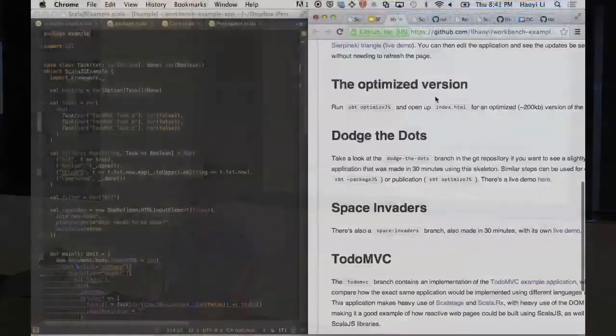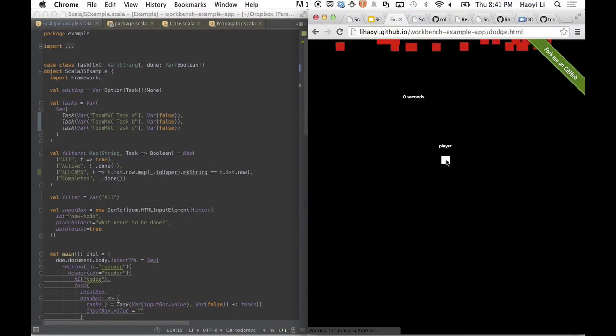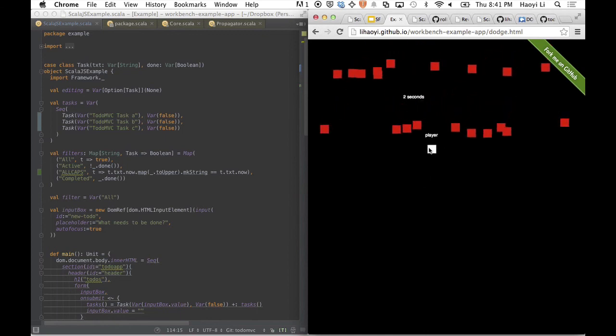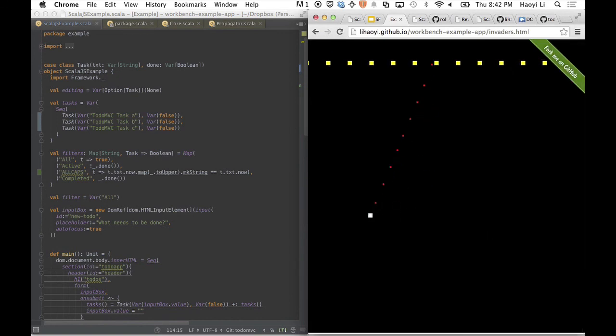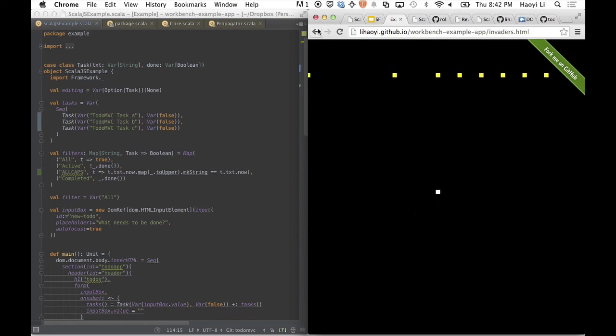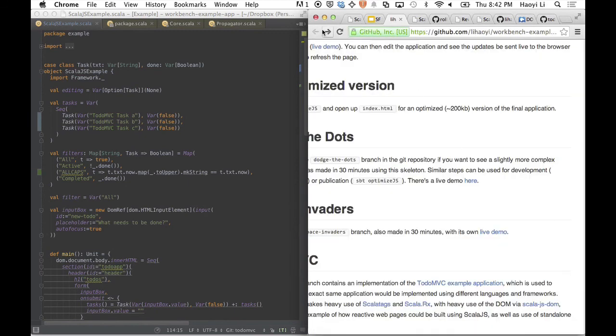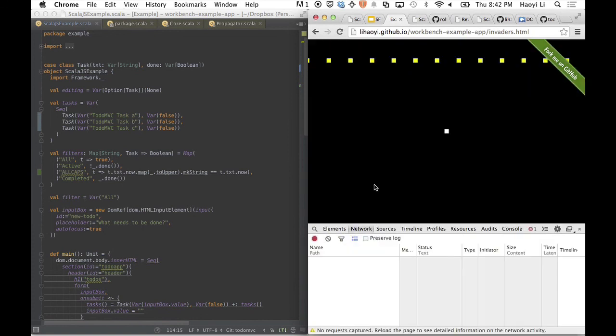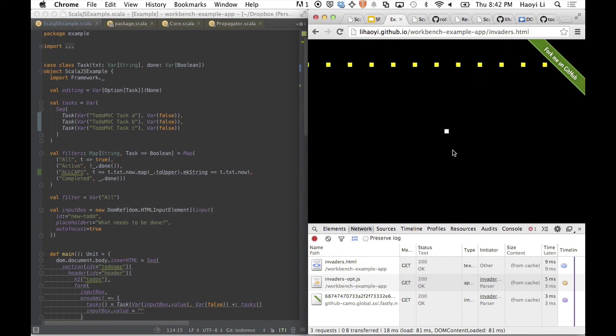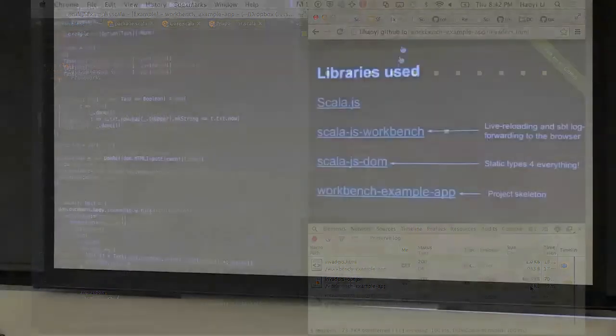These are some other games I made while rehearsing for this. This is a Dodge the Dot game. It's also quite cute. Oh, I died. This is a Space Invaders game. These are also made as preparations so I could live code this. So different games, but also somewhat related. And again, if you look at how big these games are, a hard reload from cache... here it is. It's not too big, 230 kilobytes and 64 kilobytes gzipped. So that's pretty reasonable.